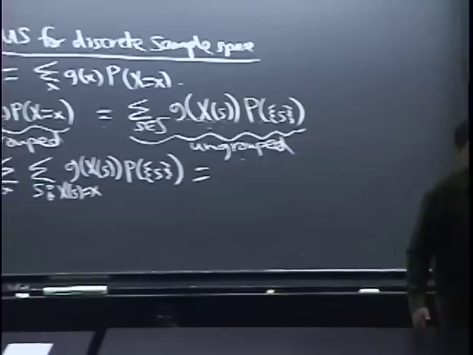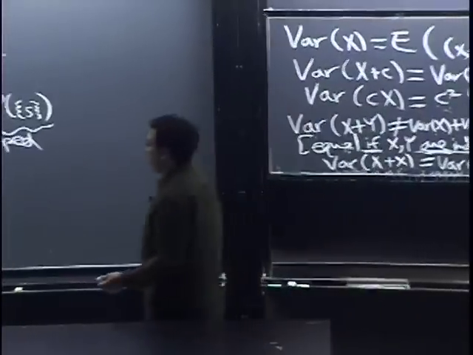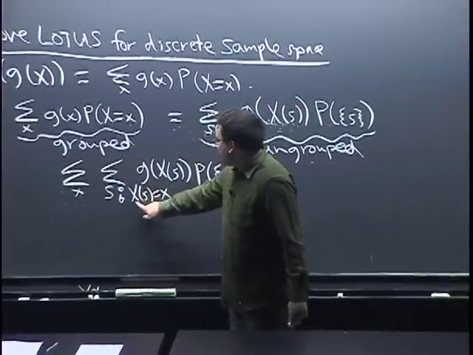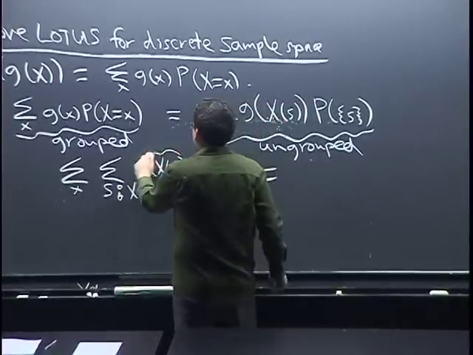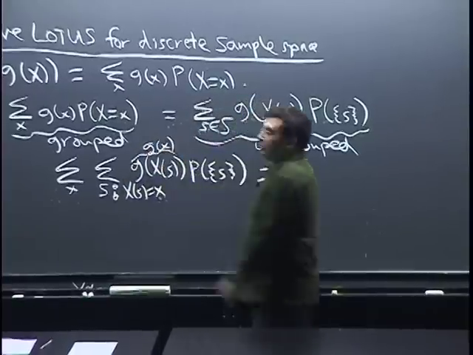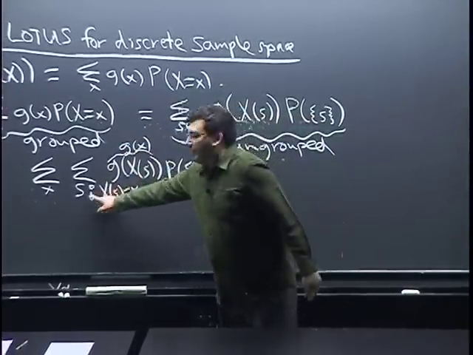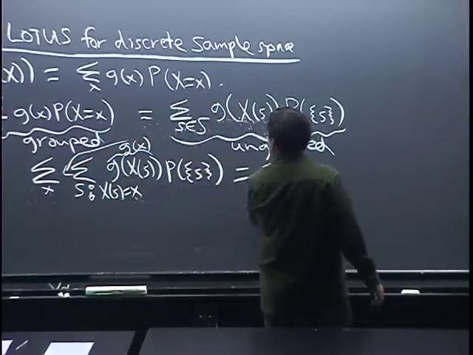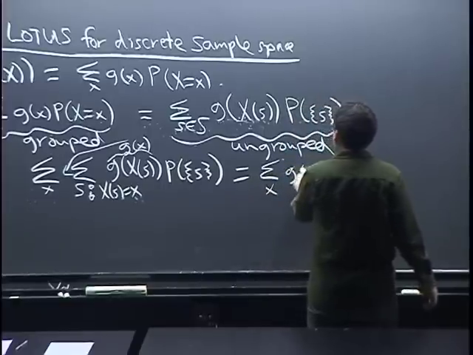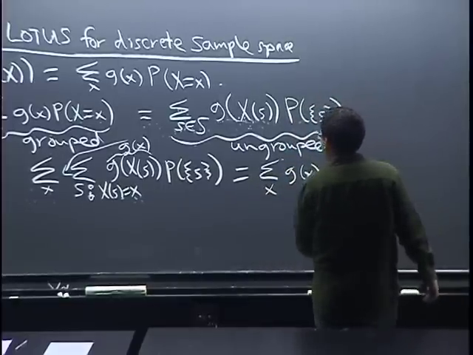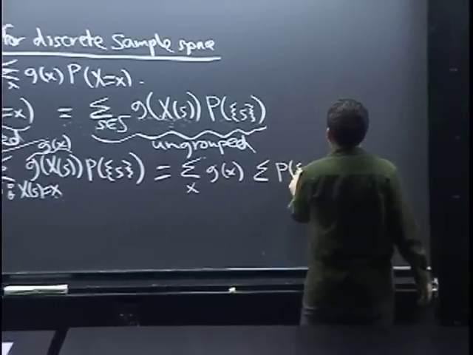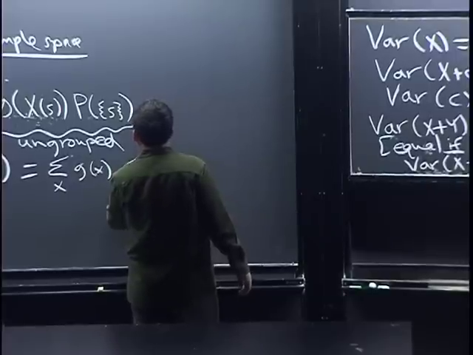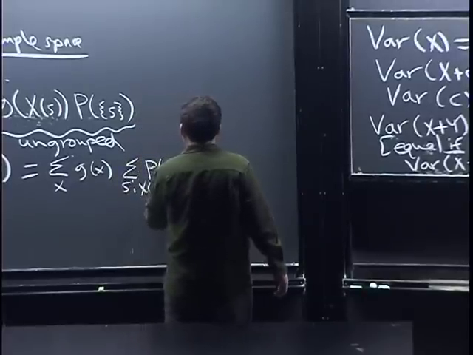Now let's just simplify this double sum. The reason I wanted to write it as a double sum like this is that within this inner summation, x of s equals x. So this thing is just g of x. The cool thing is that g of x does not depend on s, so that comes out. So we actually have the sum over x of g of x times the sum of whatever's left, p of s. And that's summed over all s such that x of s equals x.